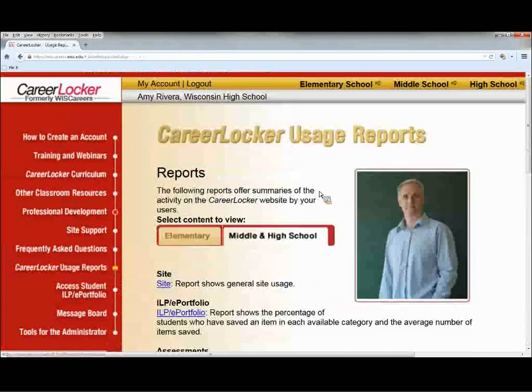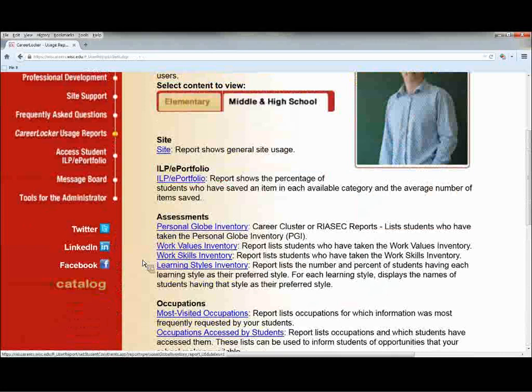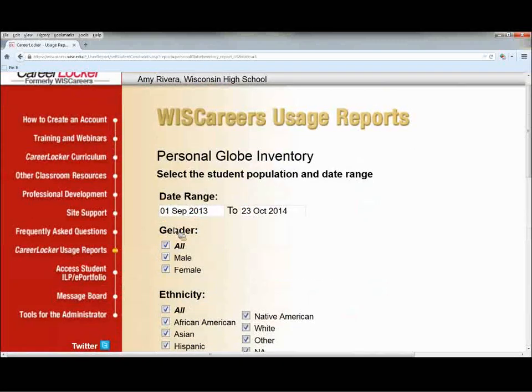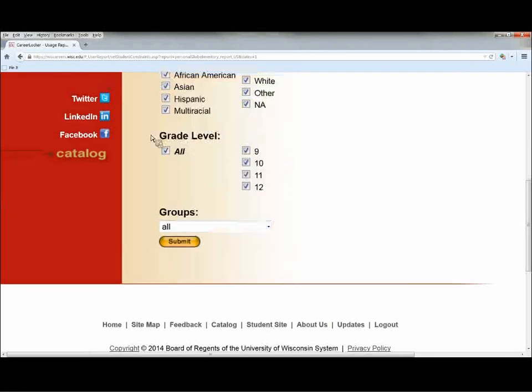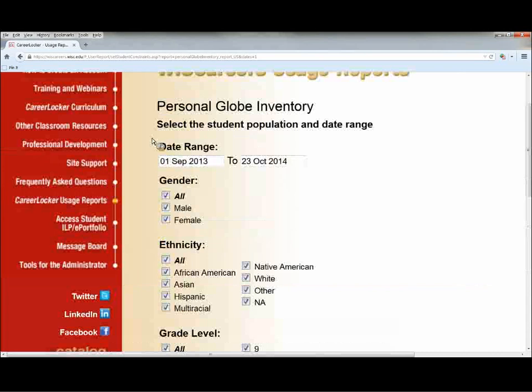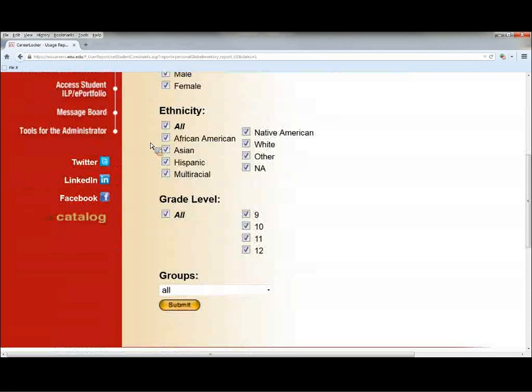So when I click on this usage reports link, I can actually run a report just for that specific group. So for example, I look at this group down here. Here's the Halloween group that I just created. This is helpful if you, again, are that teacher or professor working 6 weeks with 30 students or 30 seekers, and you want to know what only those 30 specific students' top career clusters, or their reports. You only want to know the information on those 30 students and not the entire population of your school or organization. So that is why we have the groups, so you can run reports based on groups.